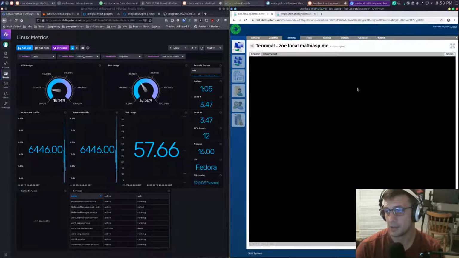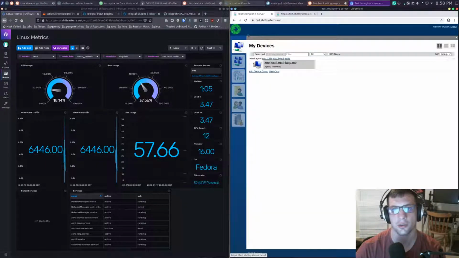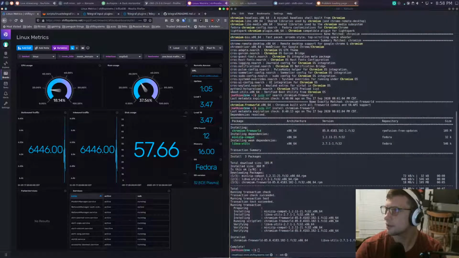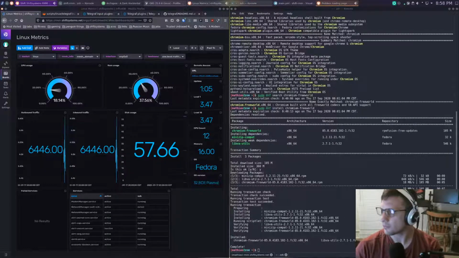Now we're going to do what was keeping me up till 3 a.m. last night, which was trying to get Telegraf logs to work. One second while I go to my personal Mesh Central instance. Kind of don't want you guys seeing more of my LAN than you absolutely have to. So we're going to go to remote.shiftsystems.net. Kind of the same idea as before, monitoring stuff.